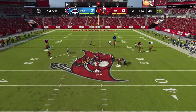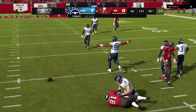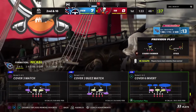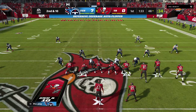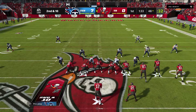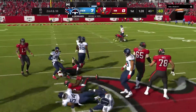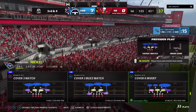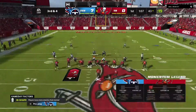Now Brady. And that is incomplete. He couldn't hold on through the contact. Brings up 2nd down. Nice play there to force the incompletion. And to me, one thing's for sure. When you're the underdogs and you're playing on the road, you absolutely have to get takeaways. You've got to get the ball from them. Yeah, win that turnover battle, going to be key. They didn't get one there, but you get the feeling they keep making plays like that, they might just get a few. Yeah, once you get one, defensive teams think they come in bunches.